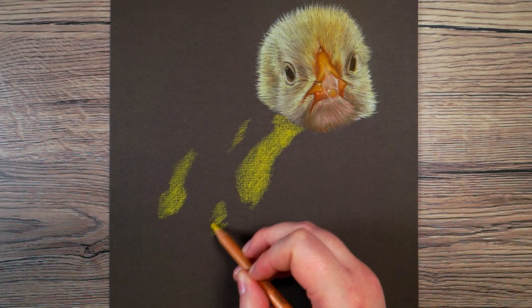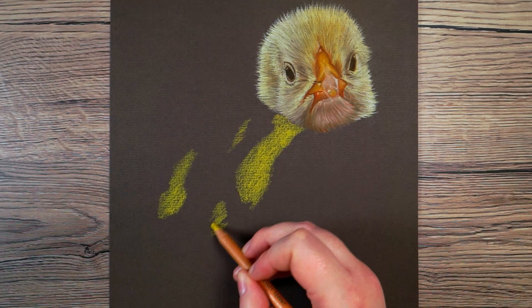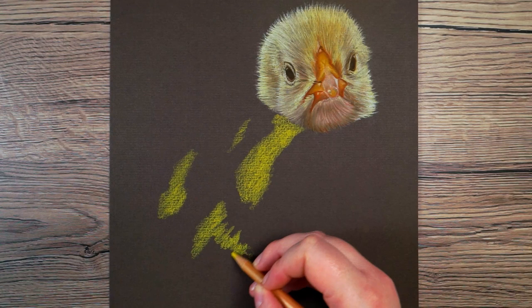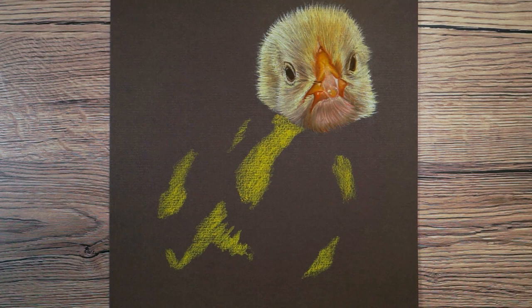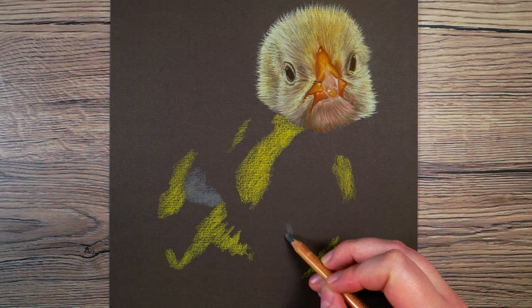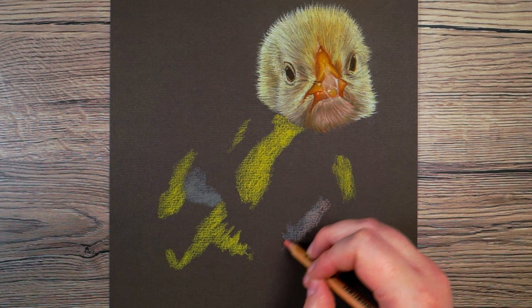I don't worry about any of the feathery fur-like texture at this point — I'll add all of that in a bit later. Once I put down my first section of mid-tone I then move on to the next section and look for the next mid-tone color. On this chick there was a quite dark gray patch in one area and another bit elsewhere, and I could also see some pink within the feathers, so I put down a smooth even layer of pink.